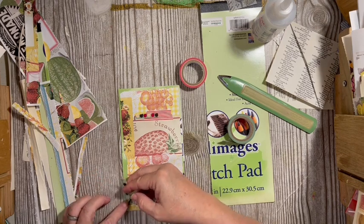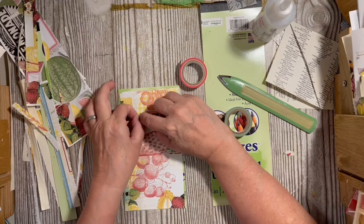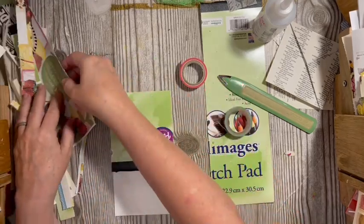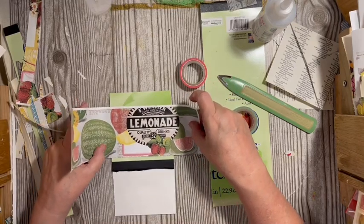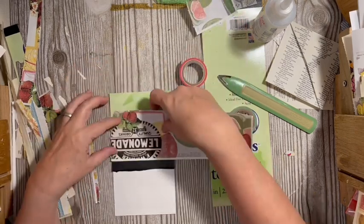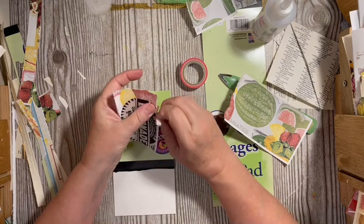Oh, it's got no red on it. Oh well. I'm going to go ahead and put this down here. It will cover up some of the words. And where this is coming up, I'm just going to pull it up a little. Okay, so now you also can go ahead and decorate the back. And I'm going to go ahead and go with this. Okay, so I'm going to go with the lemonade. We've got strawberries on there.